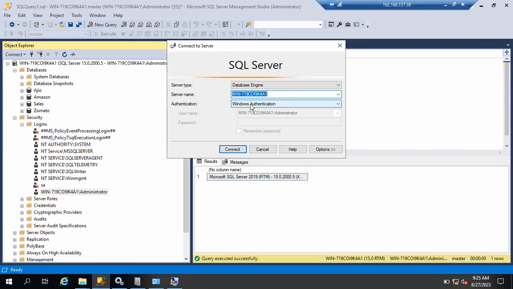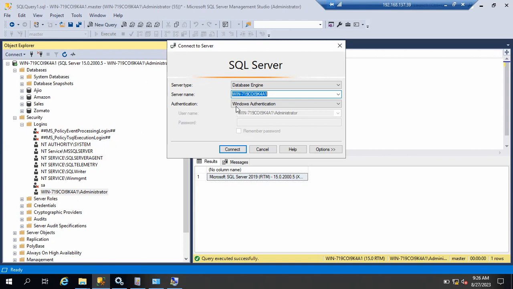But instead of the SQL server level, Windows OS will take care of your security. OS means high security, right? You already cleared the entry at the OS level and your account is already created in the SQL server. These two are important: at the OS level you have to clear the security, and your account should be created in the SQL server. Then only are you able to connect to the SQL server.